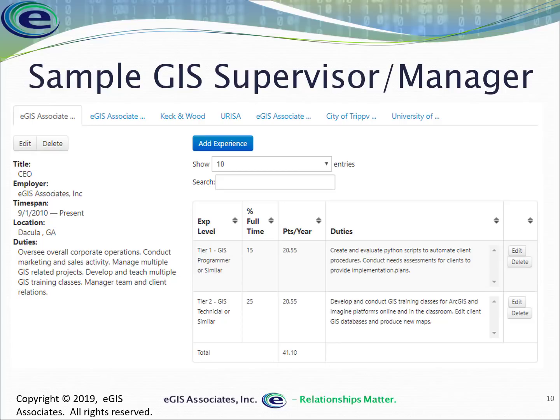Generally, if you're a supervisor, coordinator, manager, or department head, we don't expect 100% FTE. If you claim 100% FTE with a managerial title, we'll look at that very closely, since it's hard to imagine being fully dedicated to GIS activities at that level. The exception is if you're a one-person shop — just make sure to note that in your duties description so the reviewer understands.